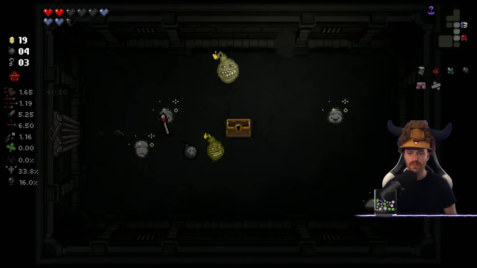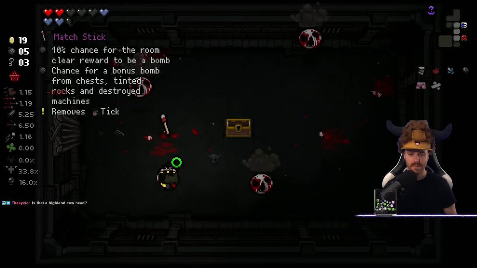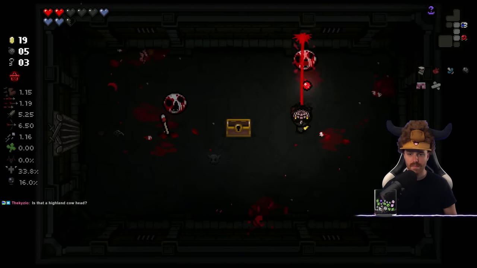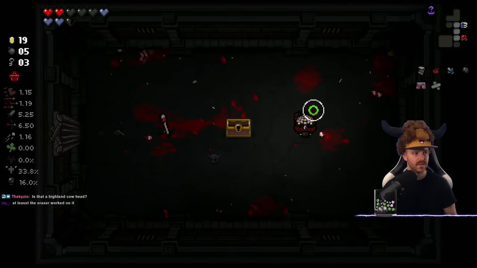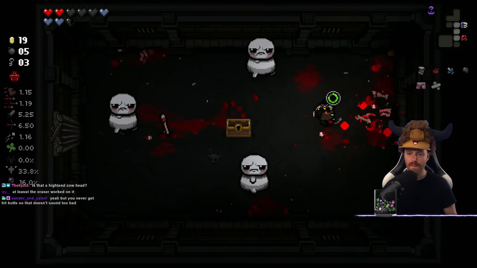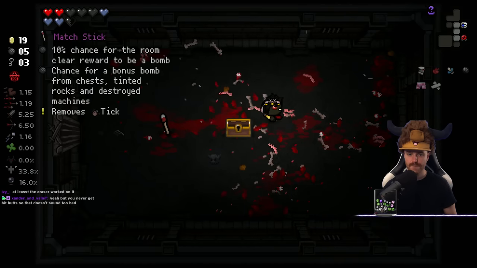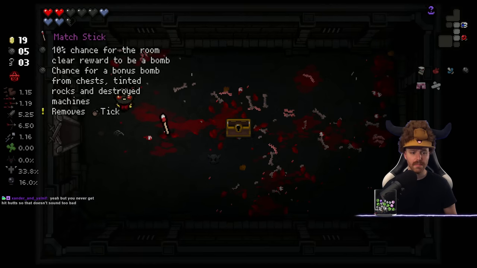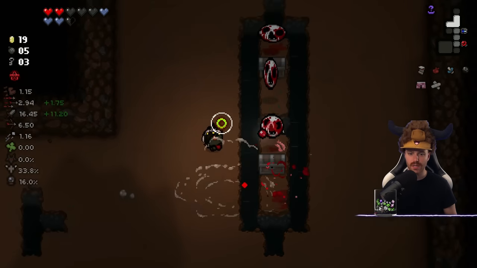Got a little matchbook with some horrible bombs. Is that a Highland Cowhead? I can take that trinket, it's just whatever. Don't really care right now.